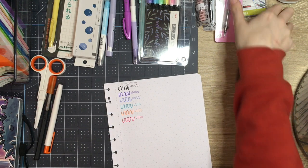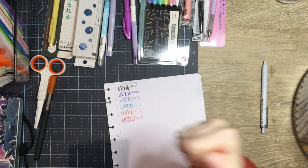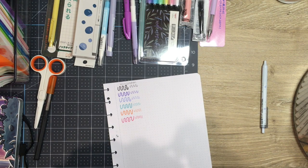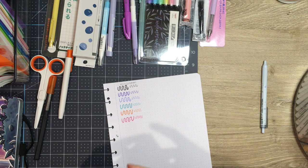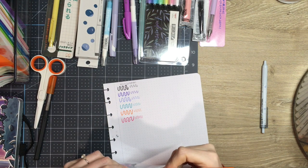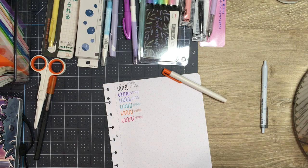Let's do the Zebra Sarasas next. I highly doubt that I'm gonna keep these in the container that I received them in. So these are the Sarasa fine liners. You can see we go right through that tape. Okay, well, you can't see it because, oh my god, I must have cut through the fabric. Not fabric, but not the tape. No, the tape did cut. Okay. I'm just an idiot.